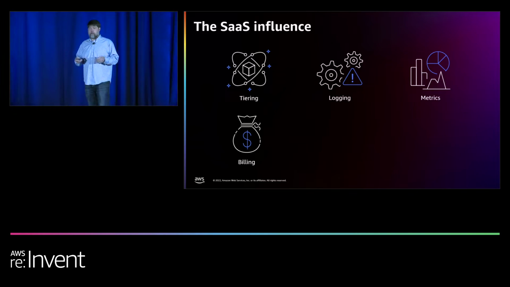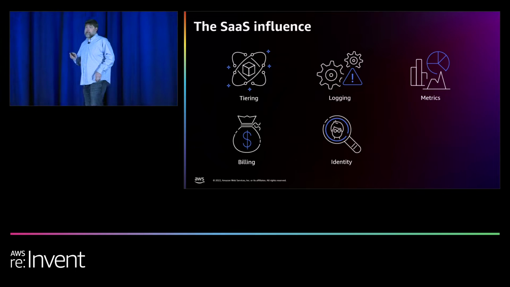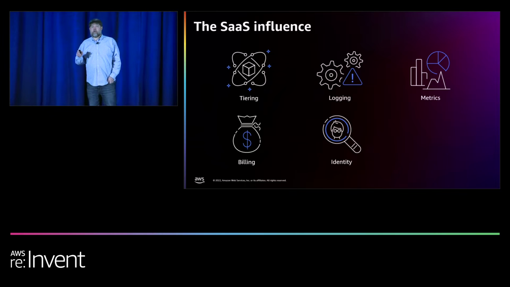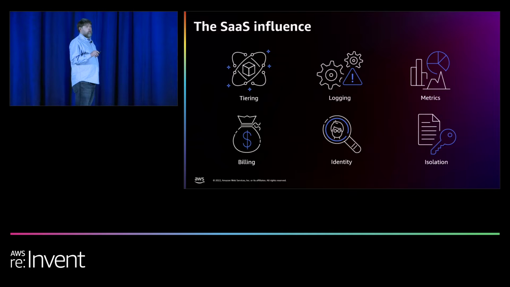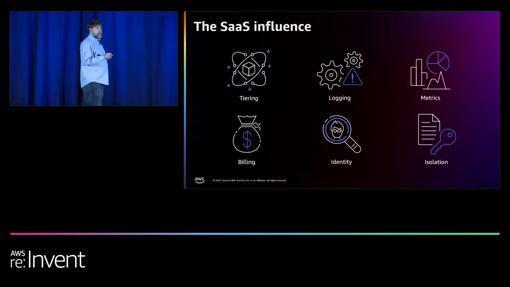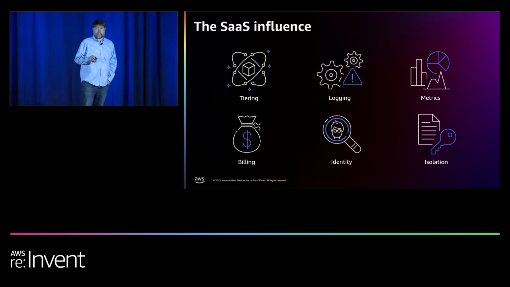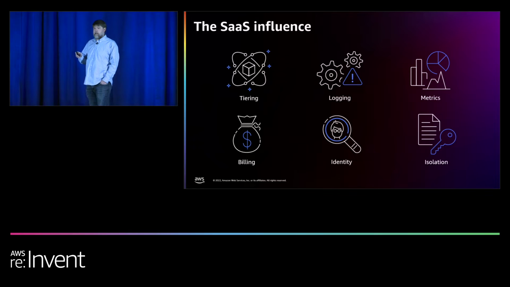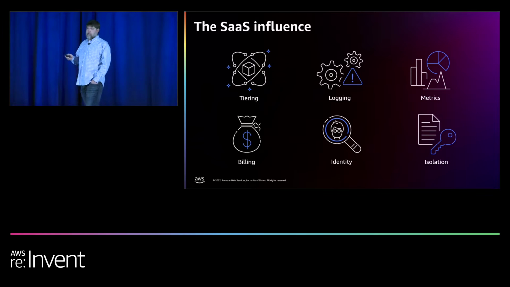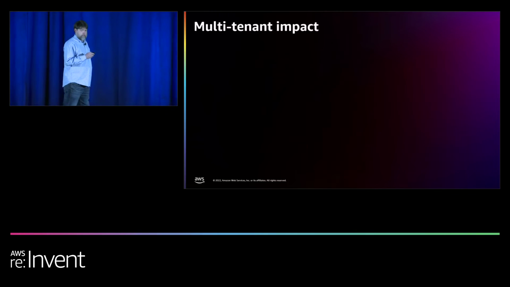We call that metering. We're going to spend a lot of time this morning talking about identity. We have to know who's interacting with our microservices, and more importantly, what tenant they are interacting with us under, so that we can build isolation into our solutions. We have to isolate each tenant's data and their actions from every other tenant in our system. So these are some of the ideas that we want to keep in mind as we're building SaaS solutions.